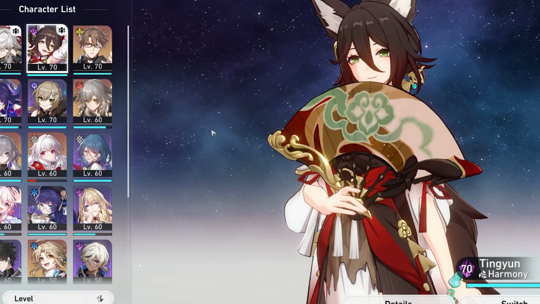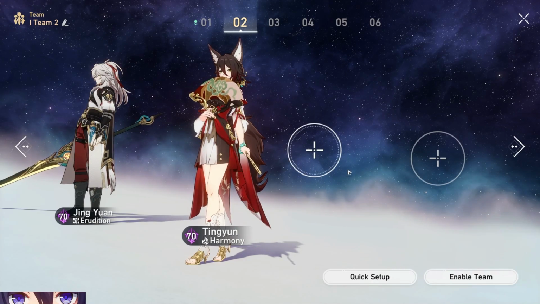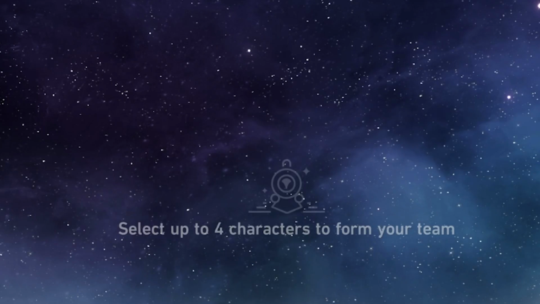I'm sorry, I didn't make this choice. This is just how they were made in the game. But aside from that, you have other slots that you want to fill as well. So you might be thinking about Bronya.